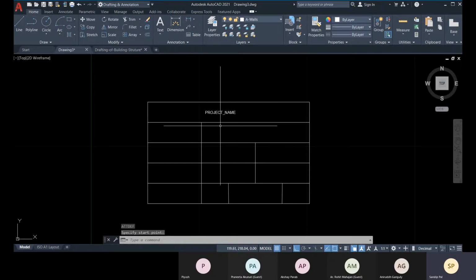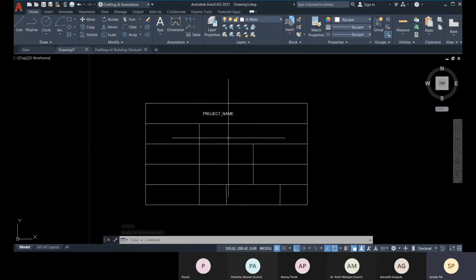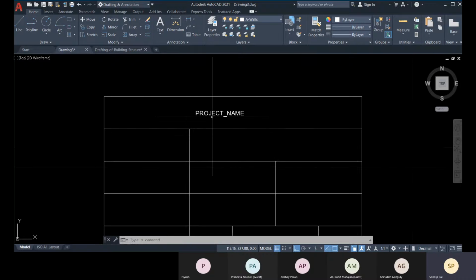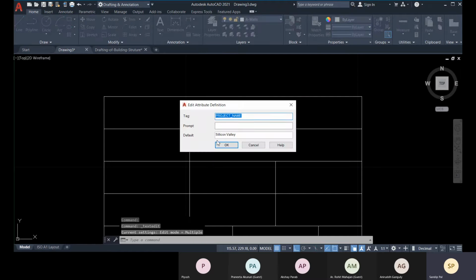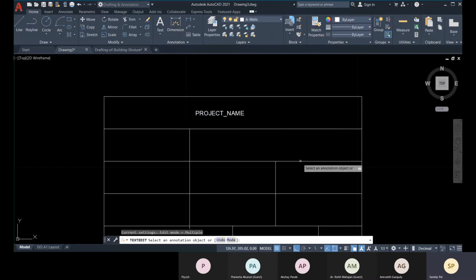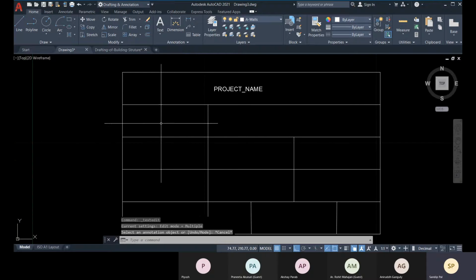Okay, and let's change. If you double click on it, you can again change it. If you don't convert it into block, till then you can change the tag, prompt and default value. After converting it into block, you can change only the default value. That is the only changeable, the only variable. Okay, so let's do these things.